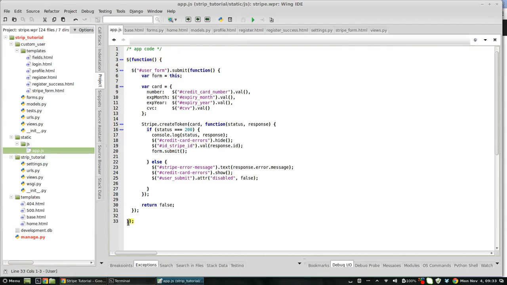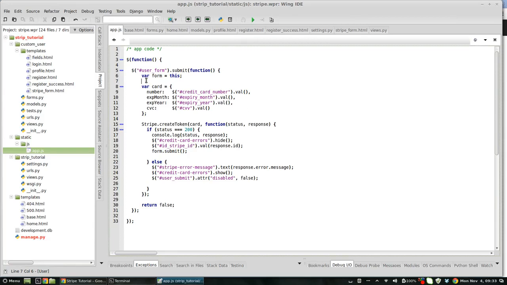If you haven't seen that way of doing it before, it's the equivalent of sticking an on document ready handler in there when you were doing jQuery. This is the shorthand way of doing that. What it's basically saying is on document ready, set up this particular observer on the form, which says that if the user form has a submit event, then do the following function.